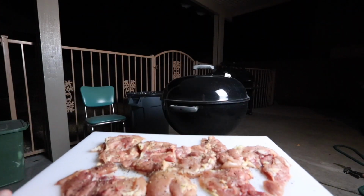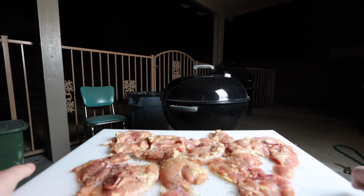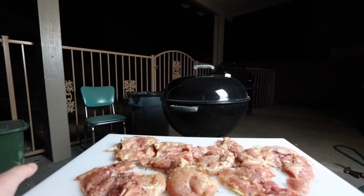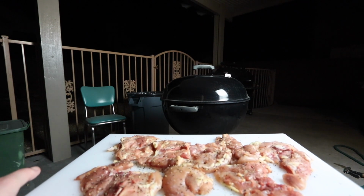So I'm gonna throw this chicken over direct heat. It's gonna be flipped every couple minutes until they're cooked through, probably about 10 minutes total time, and take them off like 175 to 185. And like I was saying, if you want to take them off sooner than that, around 165, it's up to you.